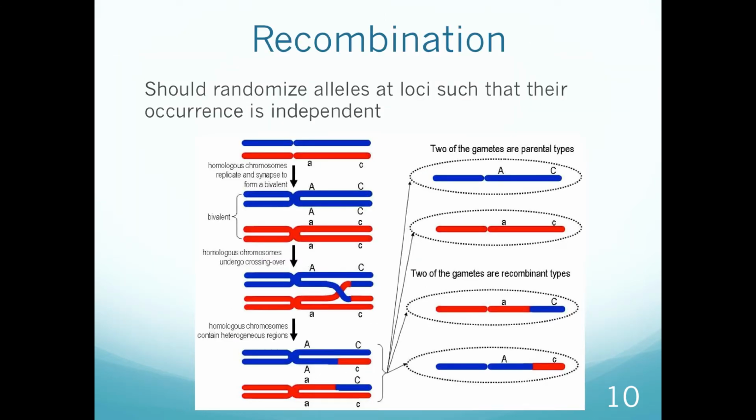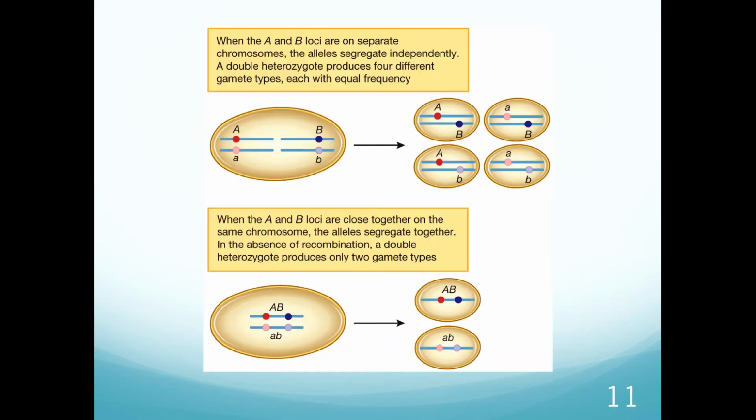We eukaryotes have a diploid genome, and during meiosis, the parental chromosomes recombine. So the maternal and paternal chromosomes will cross over during prophase I of meiosis and exchange some genetic material. By mixing up the loci this way, we're able to create new variants.